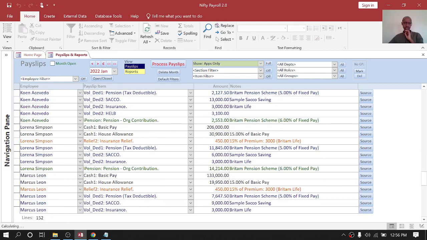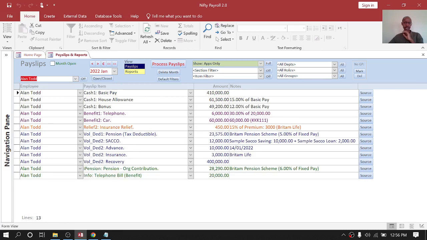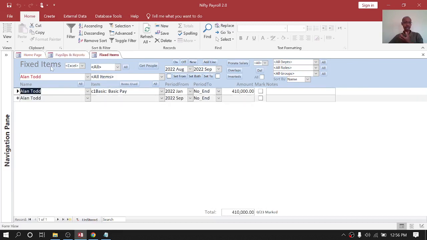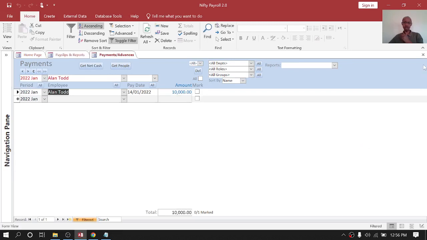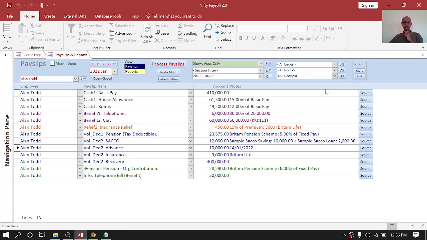So this is really, if you do a filter here, you can see the app information. All the things that have now been picked from the apps have appeared for Alan Todd right here. If you want to see where this came from, you can click on source, and it opens the app where this information is sitting, and that applies for all these items. So even this one here. So you're able to click where did that information come from. Now this is showing only apps. This is your filter app here.